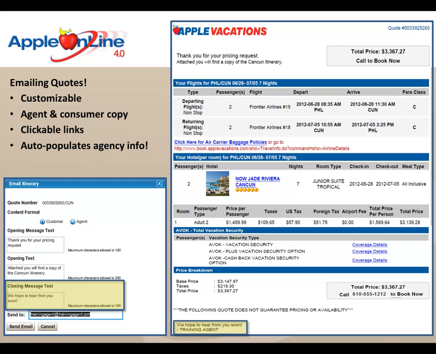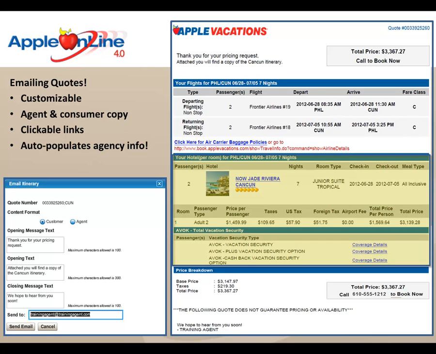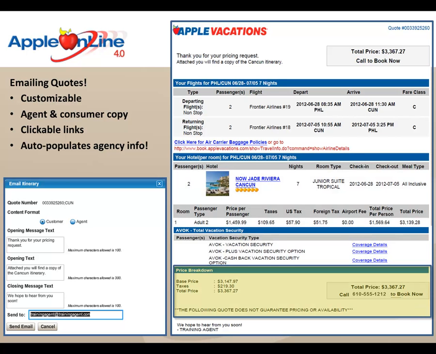Now what information is included on the price quote? First, we find our flight information. Not only does the email include all normal flight details, but we have also added a helpful link to airline baggage information. Next is our hotel information, including the resort name, room category, meal plan, and breakdown of pricing. Finally, the overall price totals, as well as an area that populates your agency telephone number on file so the customers know to contact you directly to book.